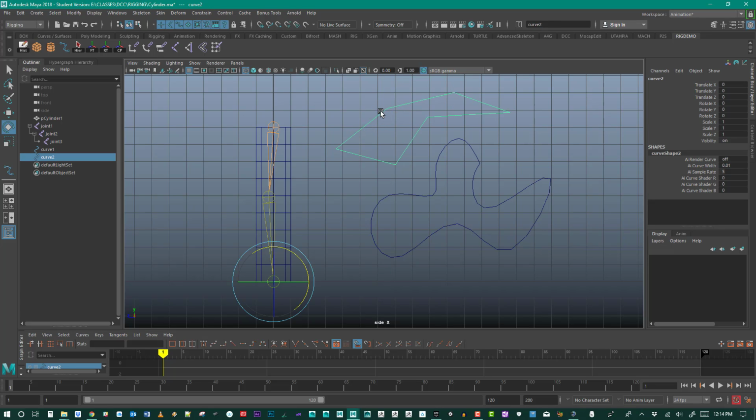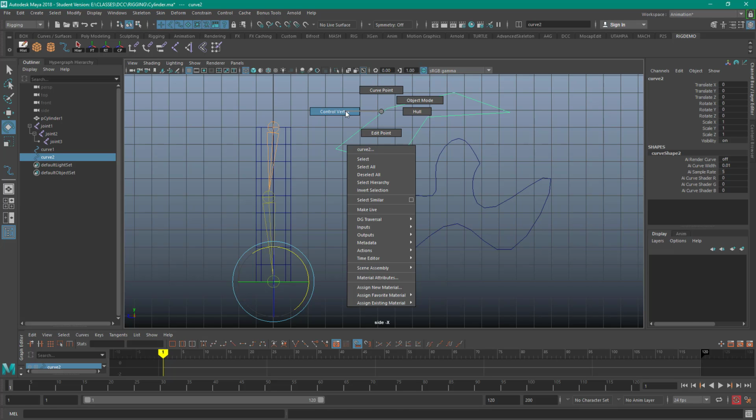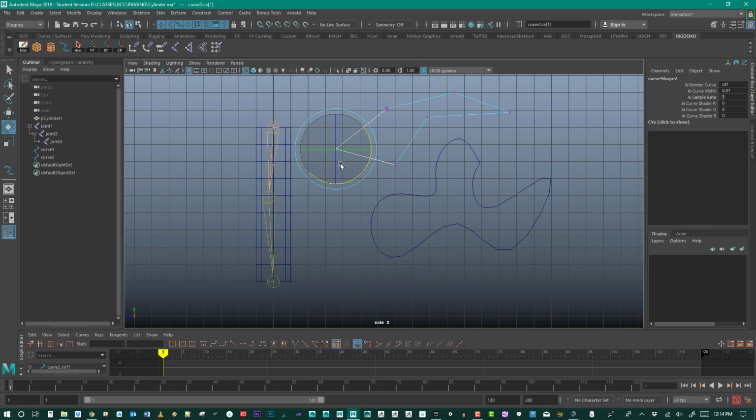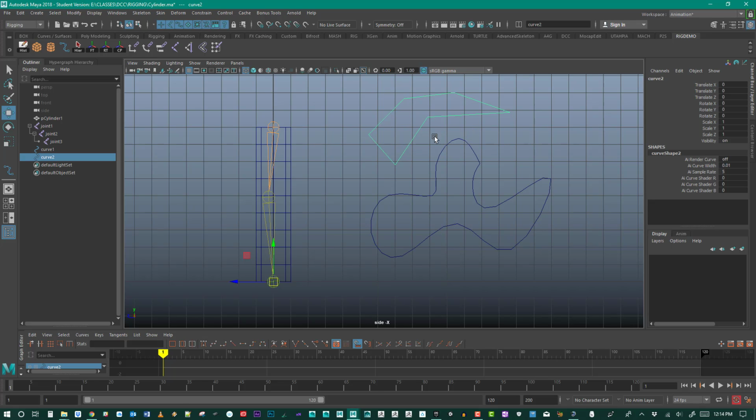If you want to edit these, right click and go to Control Vertex, and then you can move the points around. So the industry standard for making controllers is to use NURBS curves.